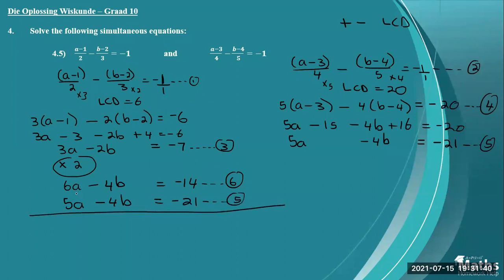So this one is a little bit more tricky now, because you must decide whether you're going to add or subtract. I said I will show you how most of the teachers explain it, so I'll do it their way now. So I need to do what here to eliminate? I normally say put a plus there and ask yourself, I owe 4, and a positive and a negative is a negative. So I owe 4 and I owe 4. So that's not going to help me. It means I'm going to owe 8. So plus is not going to work here. So we have to subtract.